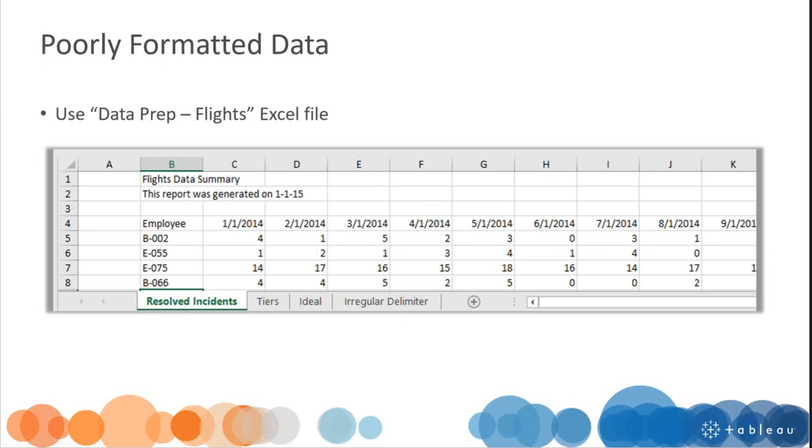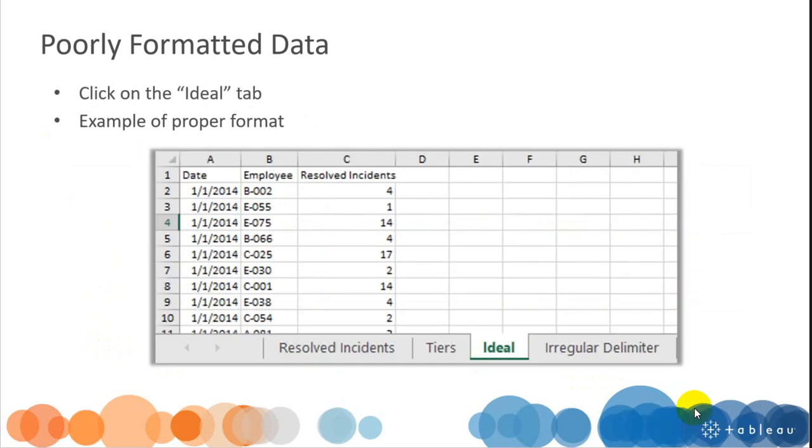Just as a reminder, what's wrong here? What does Tableau want to see, and what's going to cause problems for us? One of the things we talked about is that we just need one header, right? One cell or one row that describes the header for each one of our columns or fields. So this is a problem and this space is a problem. This, we're not really sure why this is over here. Anyway, that's going to get us started. This is what we would like to see.